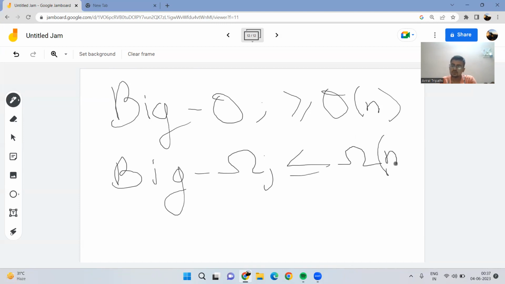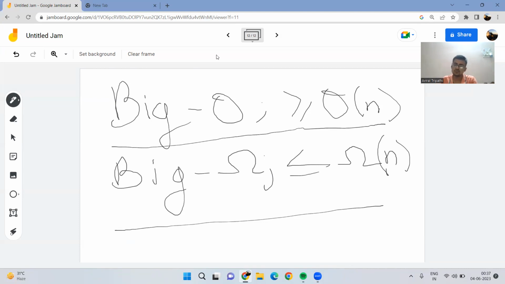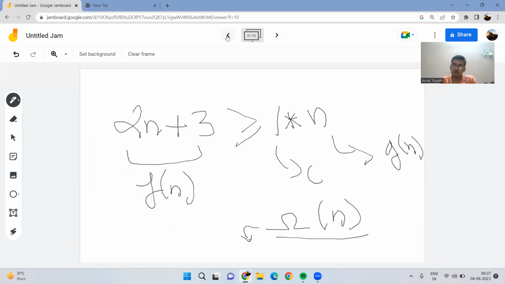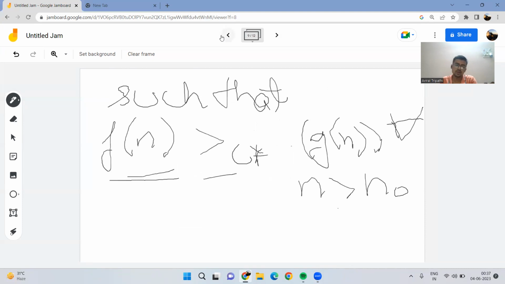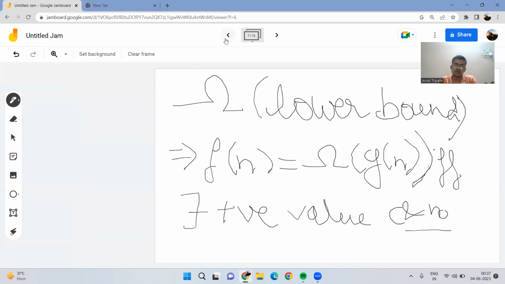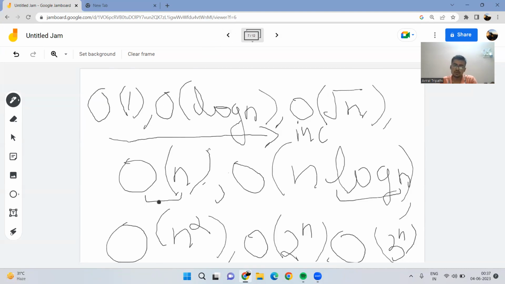It should be omega n. So this is the condition, this is the definition, the difference lies here. To show you with the priority chart as well, I'm going to write it here. Let me take it. Now here is the priority chart. Here is your value O(n). When you write it in terms of omega, it will still remain the same.